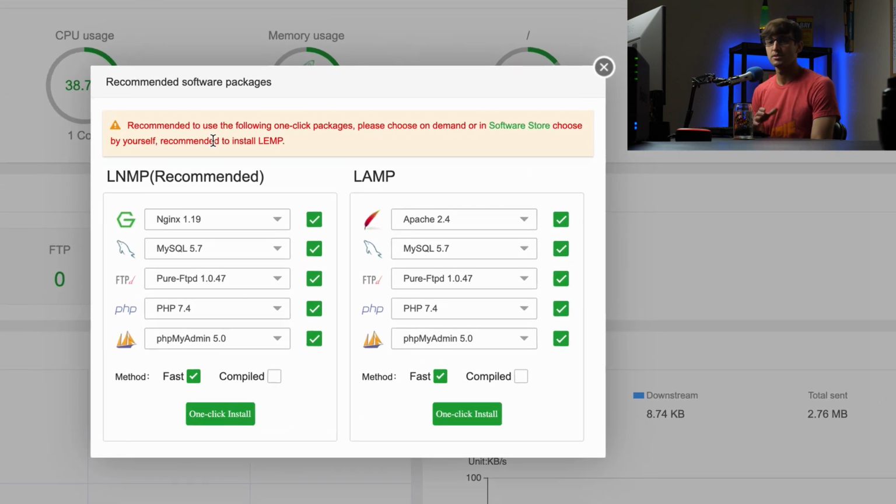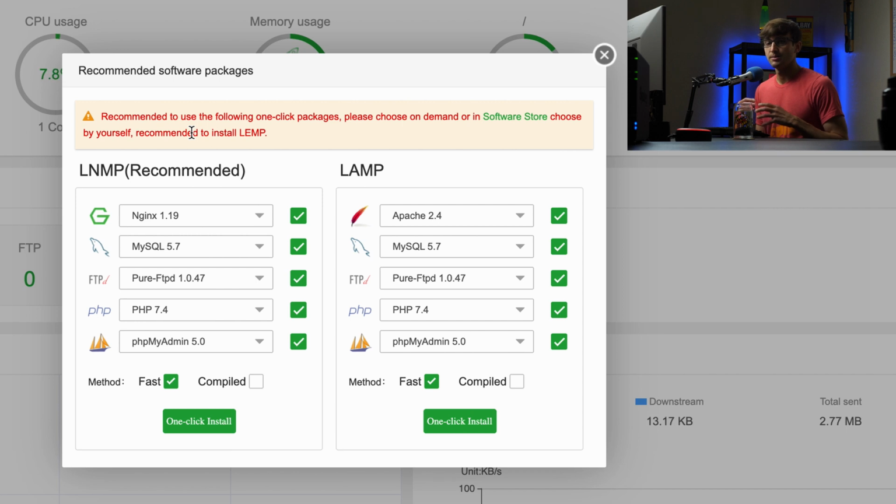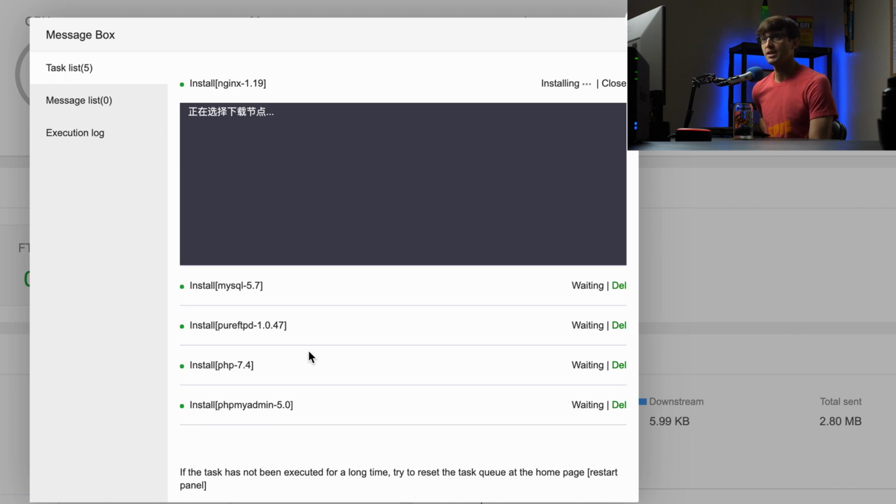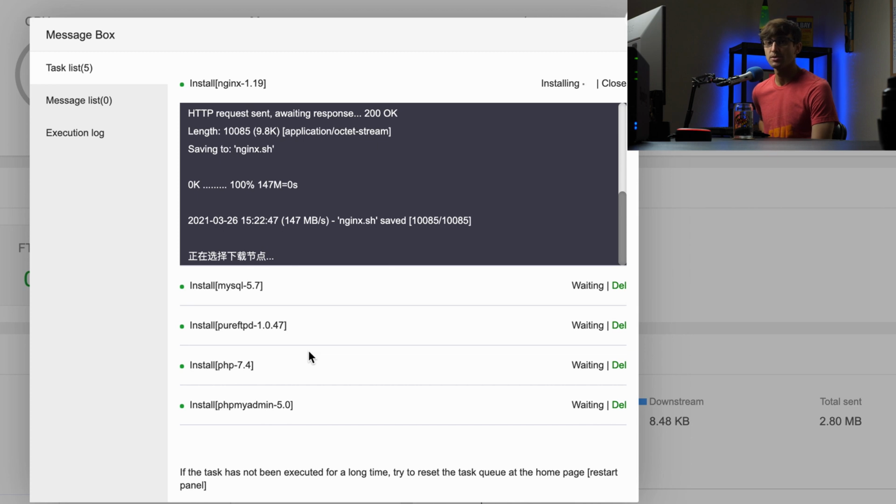And now, like I was saying, this is the part where you choose between basically an Nginx server for your web server or an Apache web server. So for me, and they also recommend it here, as you can see, let's do what I call a LEMP server: Linux, Nginx, MySQL, PHP, but they're doing this explicitly with the N for Nginx. So let's do an Nginx installation. It's a one-click install. We'll do the fast method so we don't have to compile all the packages, and we'll click on this to install it. And again, in my case, this took right around 15 minutes to install. So we're not going to sit through that. I'll pause the video again and catch up with you when it finishes.